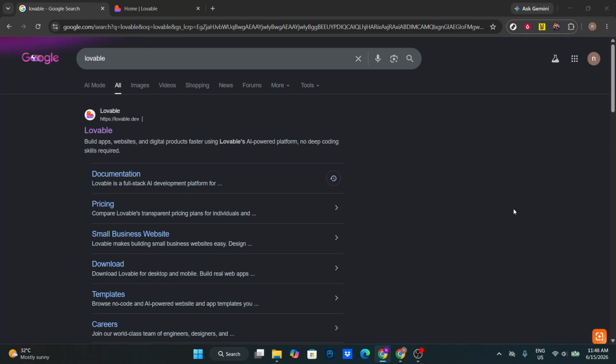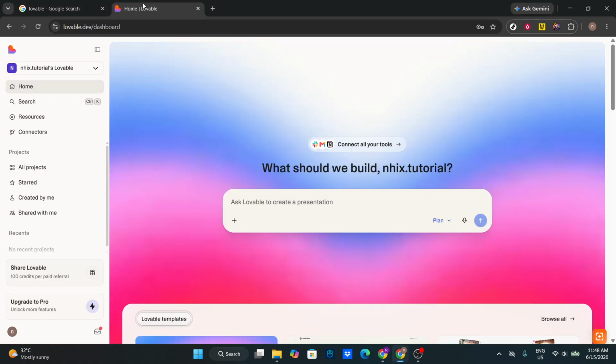In today's video, I'm going to teach you how to add Microsoft Team in Lovable. To get started, open Lovable and head to the home page. Once you're there, take a moment to get oriented with the layout. The area we need is located in the navigation menu on the left-hand side.